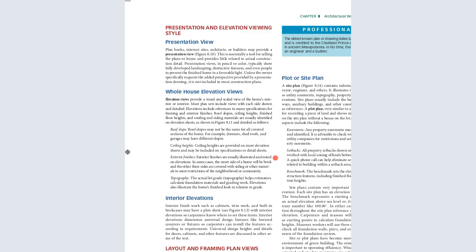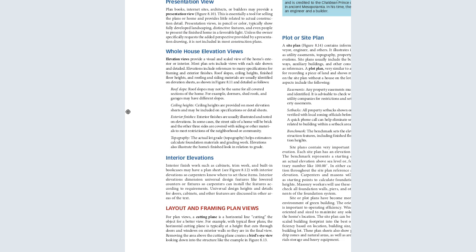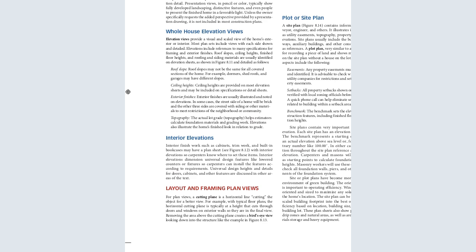The interior elevations, the interior now is inside the house. So interior finish work such as cabinets, trim work, and built-in bookcases may have a plan sheet. So with interior elevations, carpenters know where to set these items. Interior elevations, dimensions, and universal design features like lowered counters, universal design heights, and details for doors, cabinets, and other features are discussed in other areas of the text.